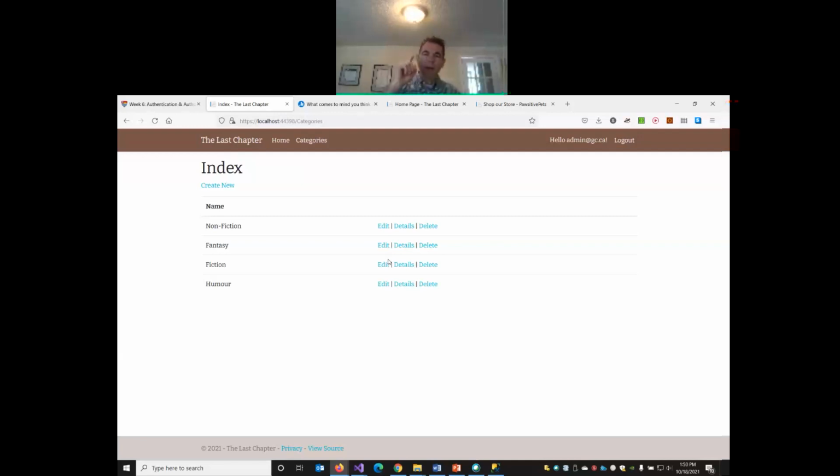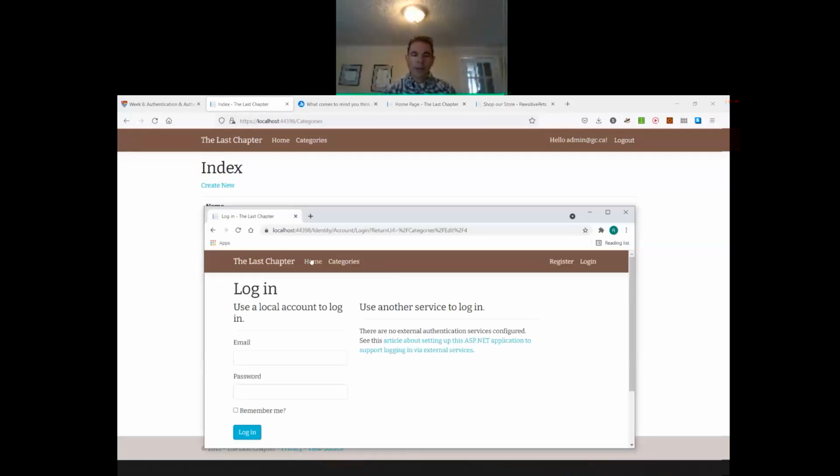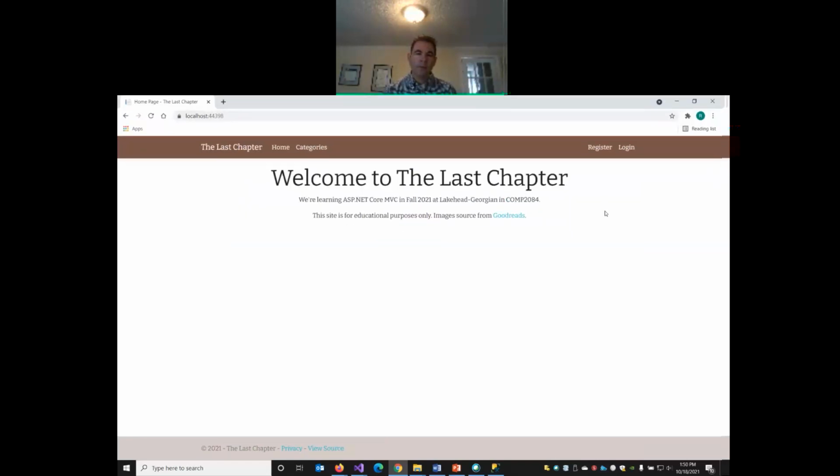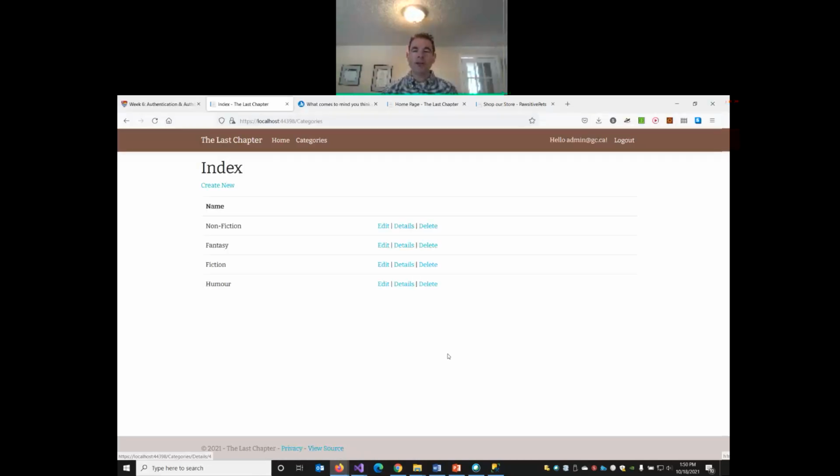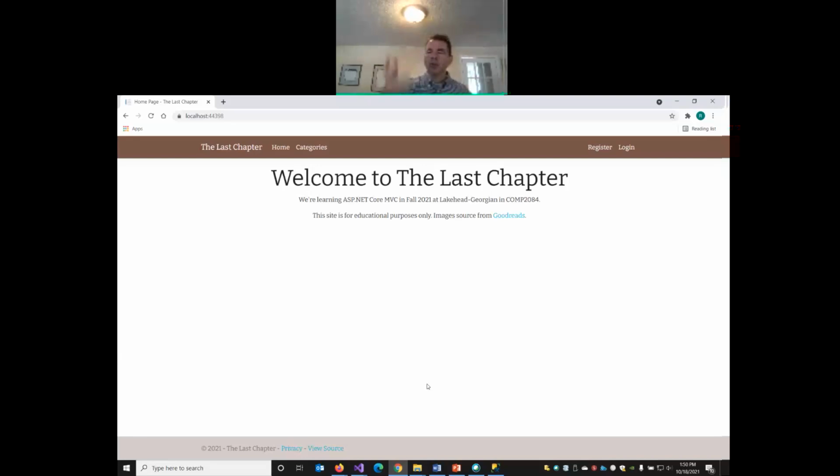Okay, so we have to do one other tiny little thing with this authentication check, and then we'll take a break. We've controlled access here properly. When I'm an anonymous user, the only place I can get to is the details. I know it's a bit of a contrived example because the only way I can get there is to type the URL. But there's one other small authentication measure we should take. There's still something here as a Chrome user that isn't quite right. I'm an anonymous user in Chrome. What other change should we make?